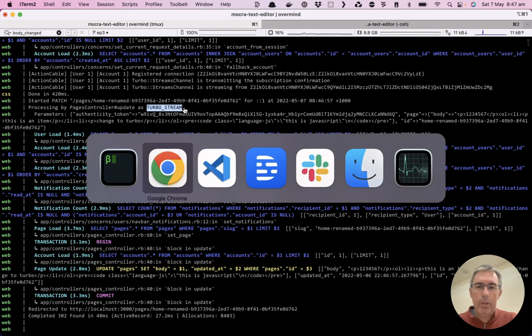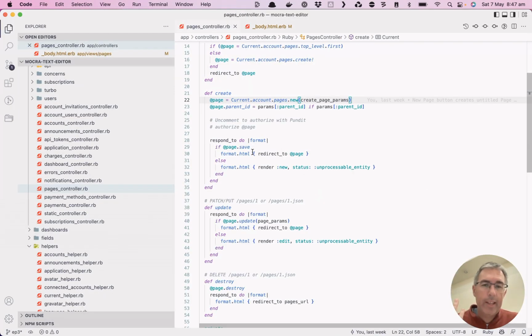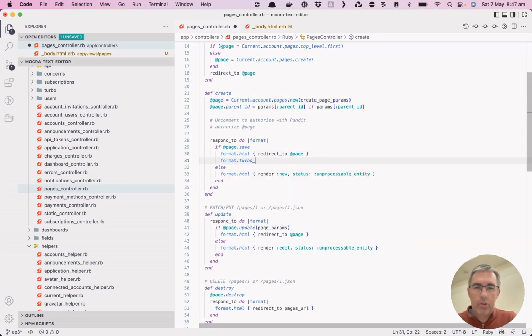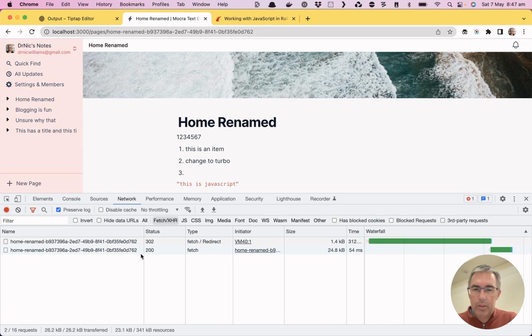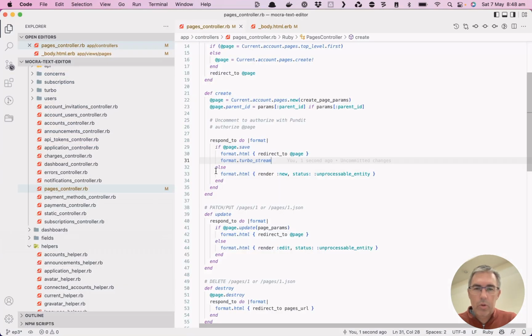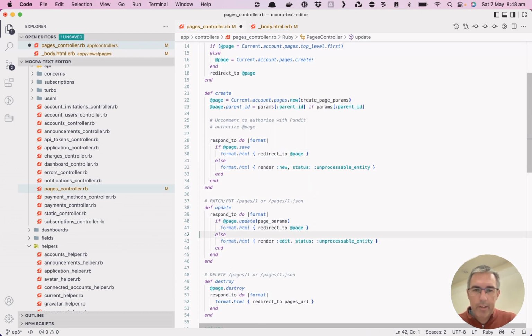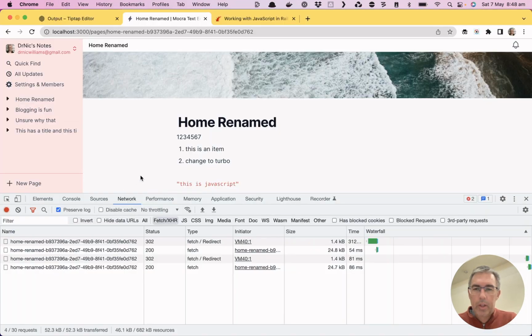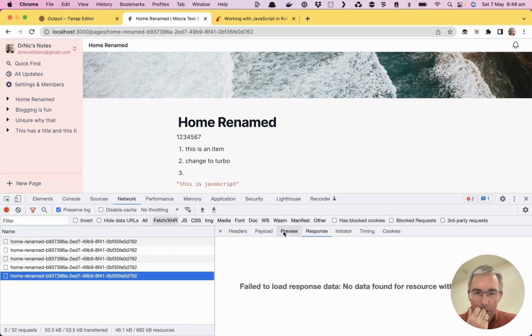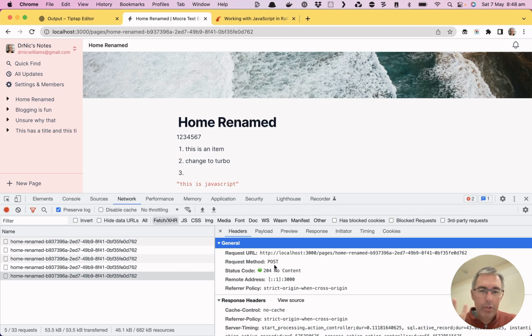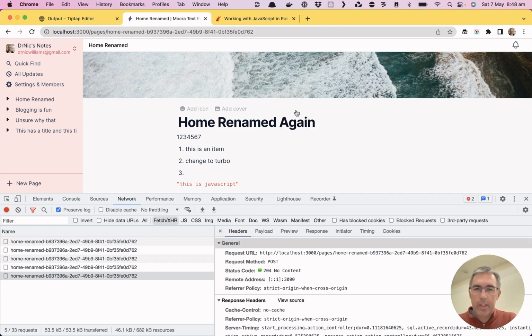Either way, let me have a look at our controllers. Either way, we're not actually doing anything with turbo stream. So we could format turbo stream here. Let's clear this, I think. Ah, that's not correct, my bad. Let's put it down here. And now we get this 204, which is probably fine. More importantly, let's see what's in it. 204 kind of means no content. So we did the post and we got a no content response. Don't know whether I care about that just yet, but let's check. This still works, and this does not work anymore.